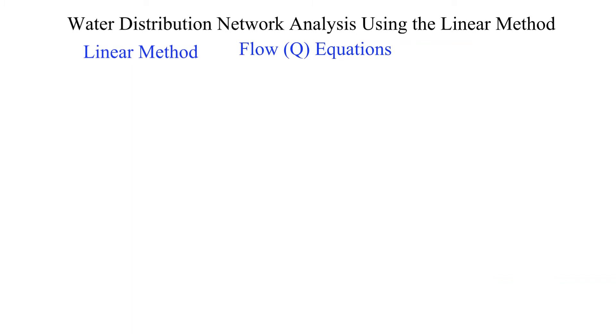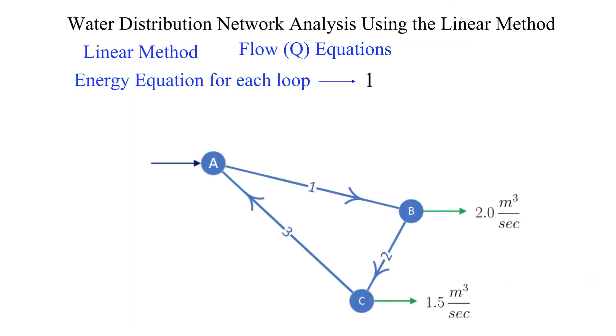Let's start with defining the loop. In this example the loop is obvious. The three pipes form a hydraulic loop. You pick a direction for the loop. In this case we choose the clockwise direction which assumes the flow in pipe one to be from node A to B, pipe two B to C, and pipe three C to A. It is important to be consistent with these assumed flow directions when writing down the equations. They are likely not all correct which will be evident if the answer for a pipe flow comes out negative.